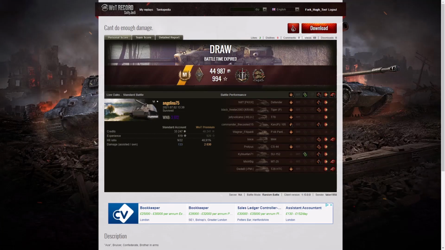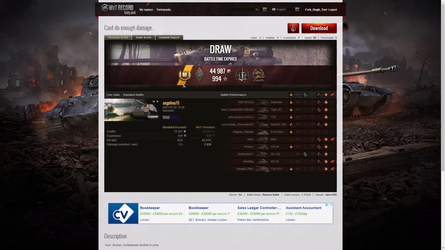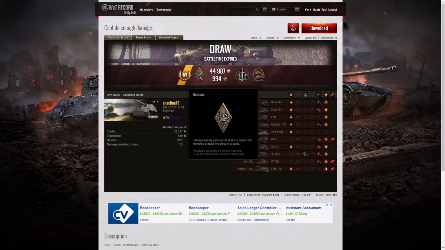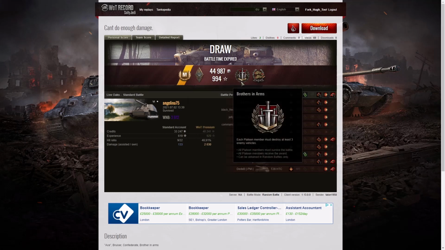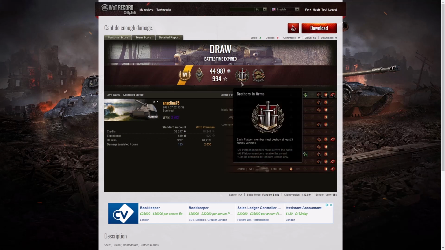Here's the end of battle results to the first game, and that was the one on Live Oaks, and that was an ace tanker game for Angelina75 in the Hummel. Yep, she's had an ace tanker before, as you saw from the rear of her vehicle, and now she's got another one. She got a Bruiser medal for getting at least 5 critical hits, and she did get a brothers in arms because she managed to get at least 3 kills, and so did her teammate in the Lorraine 40-ton, platoon mate rather, and so they both earned the BIA badge.